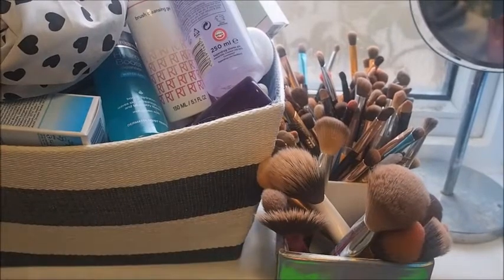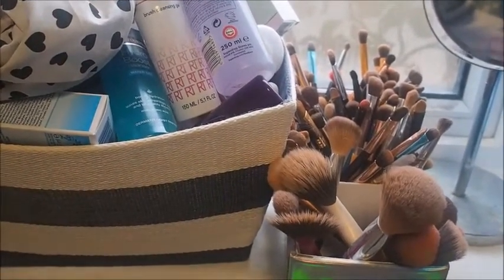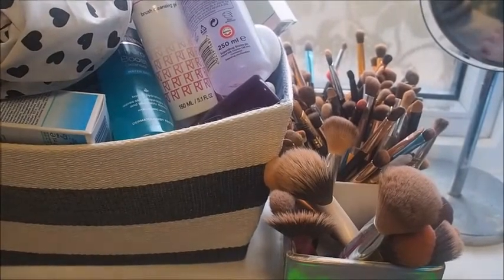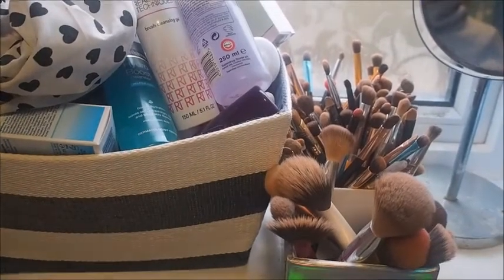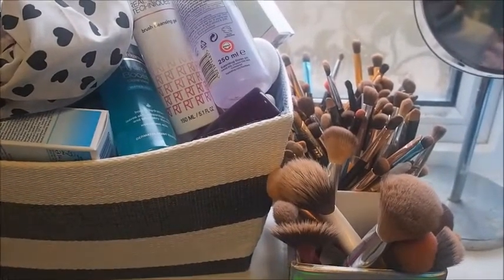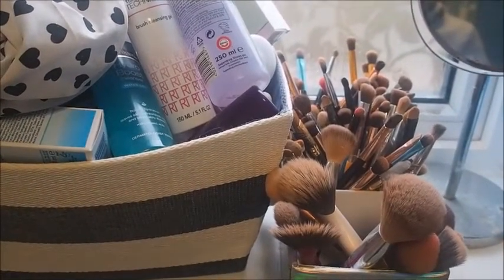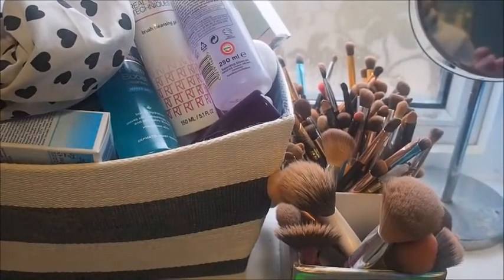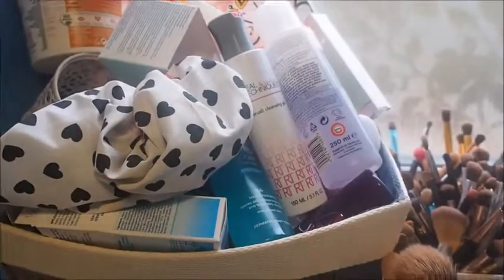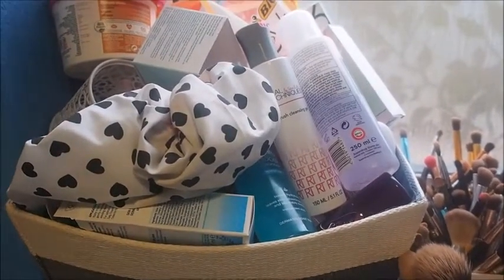I cleaned four face brushes — like BH Cosmetics and Zoeva — that I've not used in a hot minute. And then I cleaned 22 other eyeshadow brushes, some really, really good ones as well that I've not used in forever. And then I've also got the ones on my vanity in that little gold thing that need to be cleaned, and some in a white holder as well. So I do have a lot. I dread to think how many eyeshadow and face brushes I've got, so we do need to sort that out.